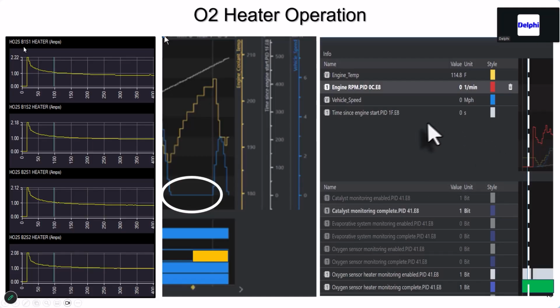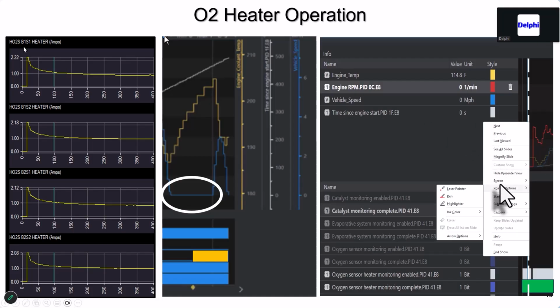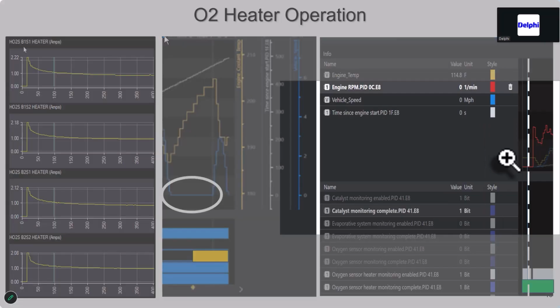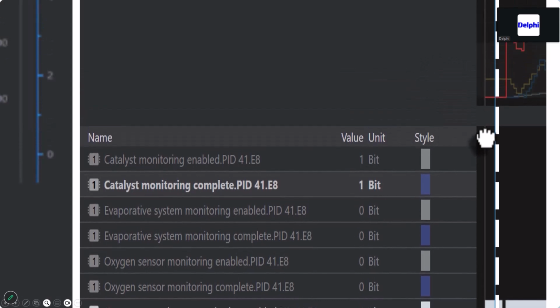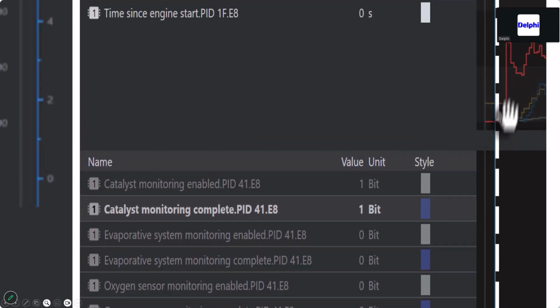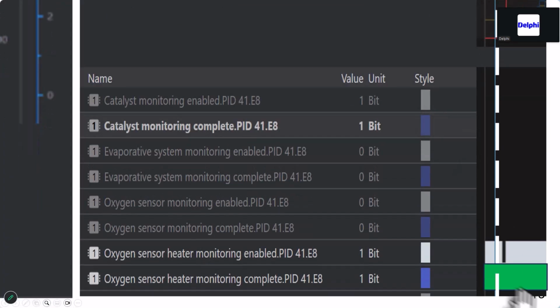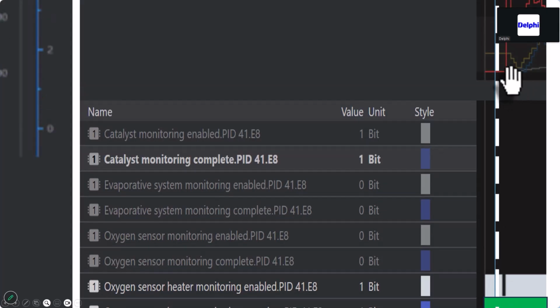Then on this one on the right, this happens to be a Nissan. And I'm going to blow it up a little bit because it's right on the edge of the screen. I try to squeeze a lot in the screen. This is the Nissan right here. And right now, if you take a look right here, it says this is the engine RPM. Right here is when the key was on and engine off. Well, if you notice, the O2 heater is complete right here to the left of this line, which means I just turned the key on. In a matter of seconds, that O2 heater ran and it passed. Okay? And shortly after that, the engine started up.